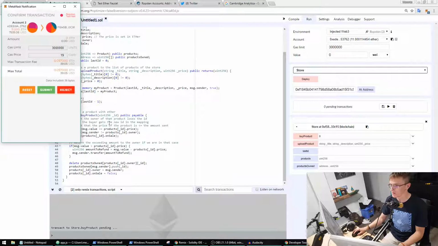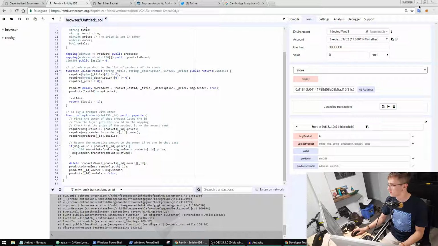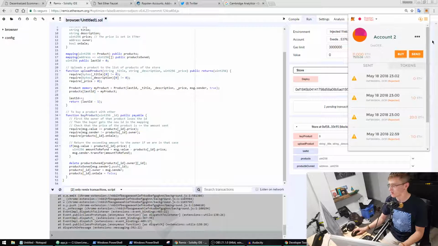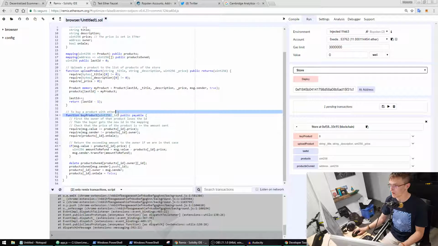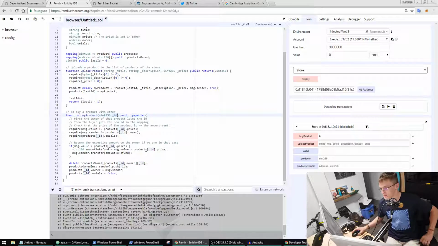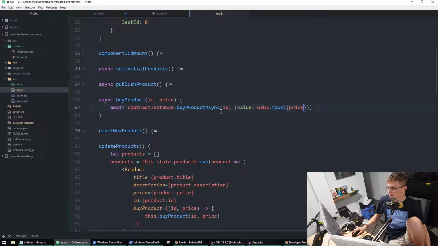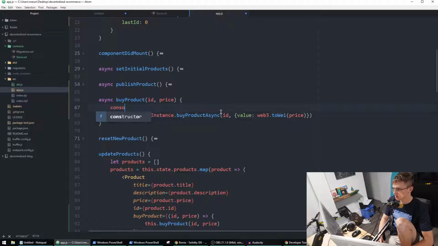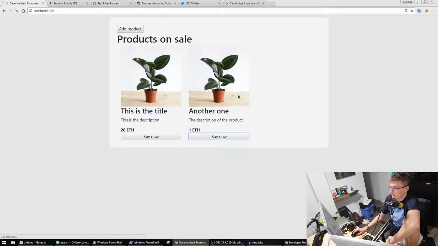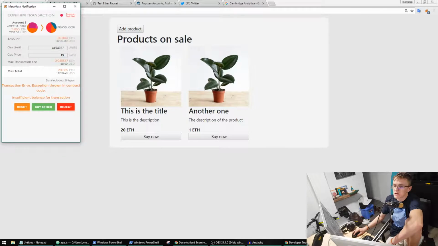Send transaction. What? Now I'm not getting any kind of error. First of all, I need to send the ID. Well, first of all, am I sending the ID by product as sync? Let's console log the ID because I'm not really sure. When I click on buy product, what I'm really trying to buy. 0, the ID is 0, which is correct.